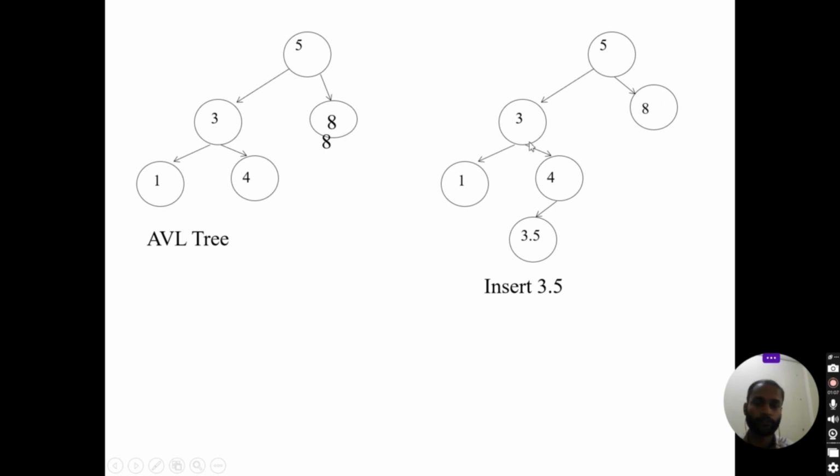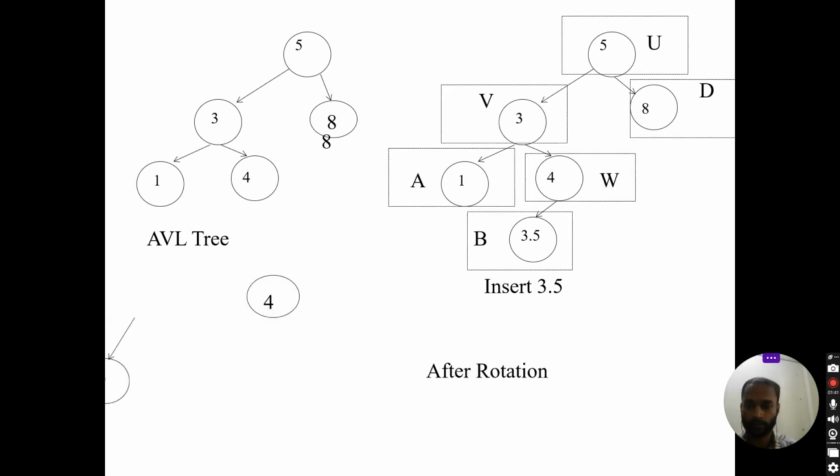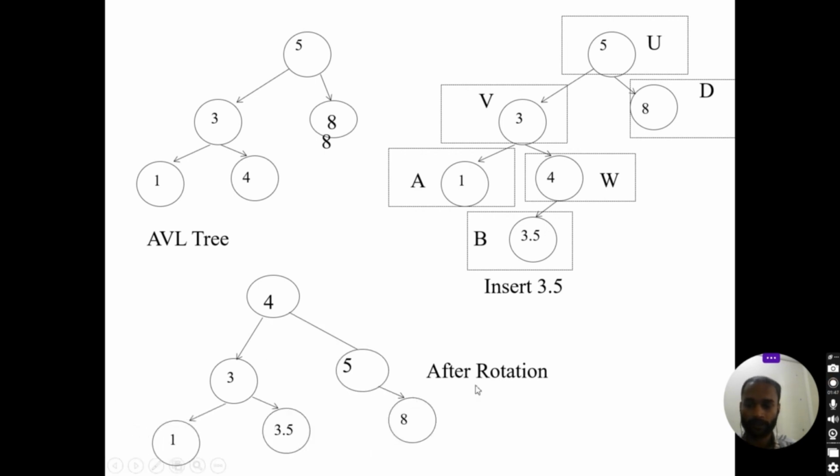In the next step we will follow: 5 and 8 will be there. For 5 and 8, the balance factor at 4 will change. So the balance factor at 4 will now become 2. Like here 5, here it is 8. So we have to make this rotation. And when we make this rotation, 3 and 1 will be at the left of this. So where will it go? It will go to the right of the 3, because we have to follow the binary search structure. So the structure will become like this after rotation, 4 and 3. And this 3.5 will be at the right of the 3.